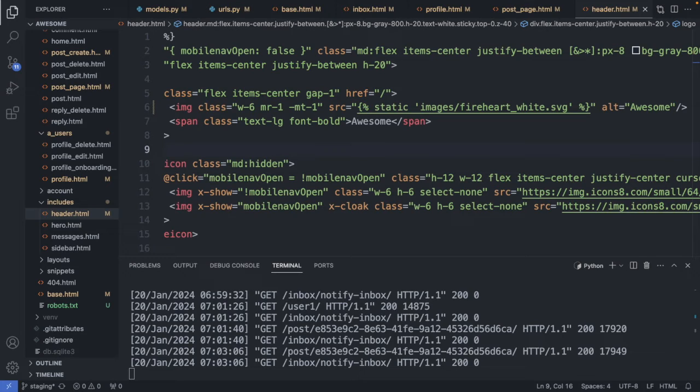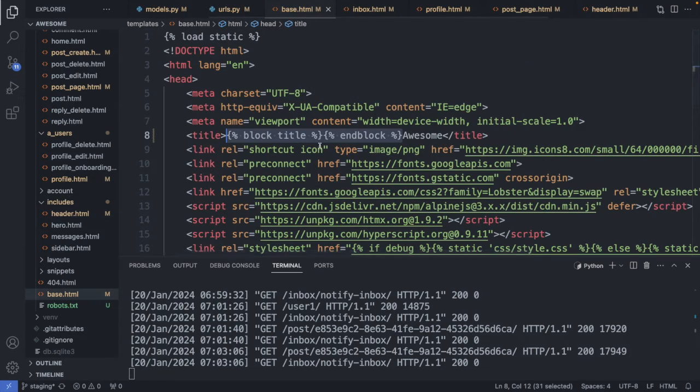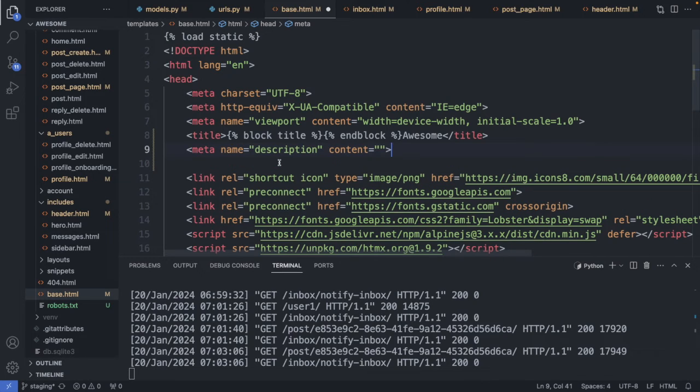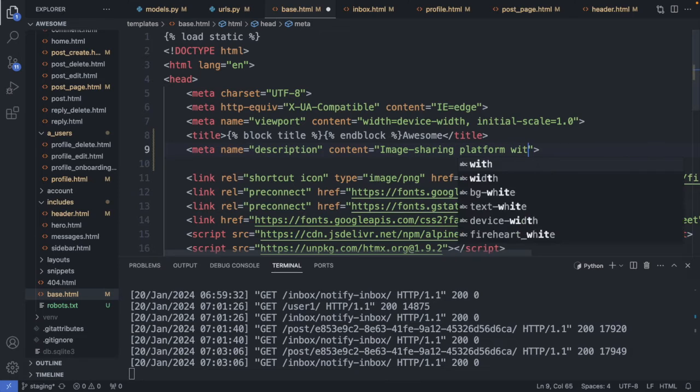So next, let's have a look at the meta text for our website. I go back to the base.html file, and just underneath the title here, I add the description meta tag. Here you should describe in a few words what the website is all about. So I'm adding here image sharing platform with rankings.